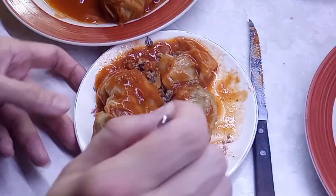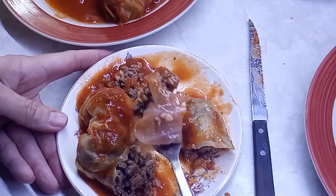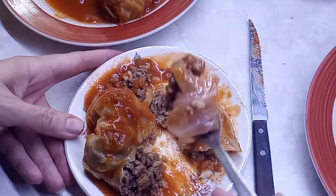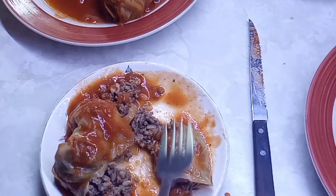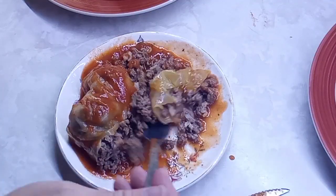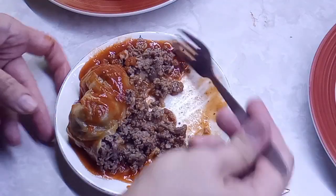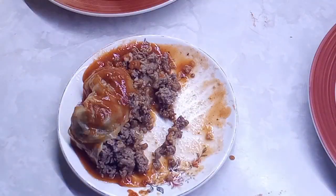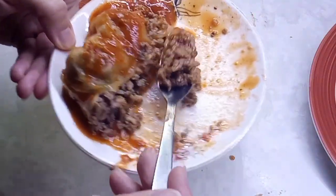Okay, so I already cut it up because it was really hot. I want to taste test it. I think next time I'm going to make it more like a meatloaf inside because, well, it's still good dismantled inside, but let's try this. Oh my God. So good. I took it all apart here. That's okay. Gotta keep some for Jay, so keep the other side for Jay. It's got an amazing flavor. I'd do this again for sure.